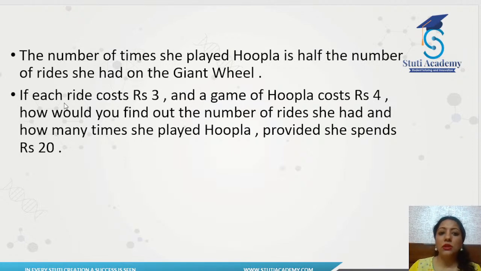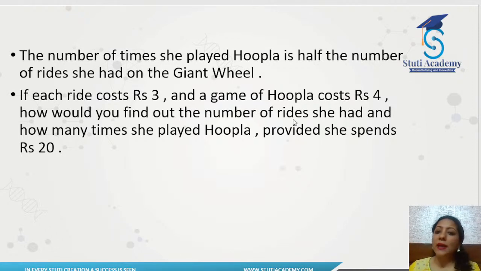But then we know that the cost of each ride, that means I'm referring to her giant wheel, the cost of the giant wheel ride is 3 rupees. So for once, if she enjoys a ride, she's going to pay 3 rupees. And a game of hoopla cost 4 rupees. So if she plays hoopla for the first time, she's going to pay 4 rupees. Every time she's going to pay 4 rupees.